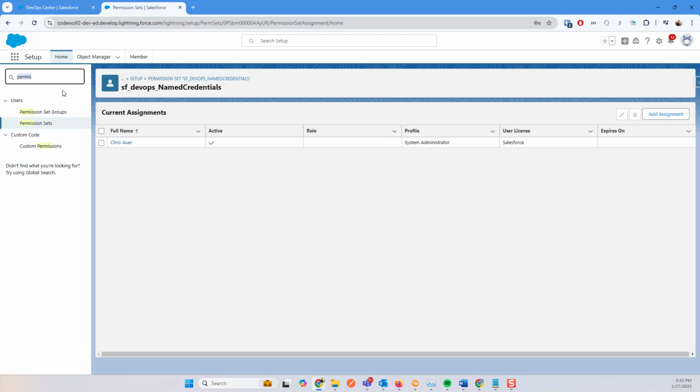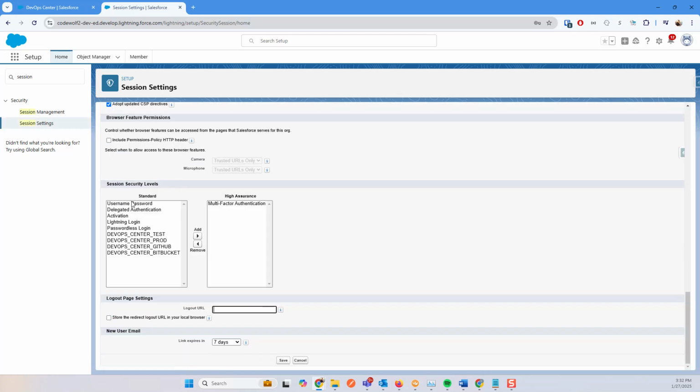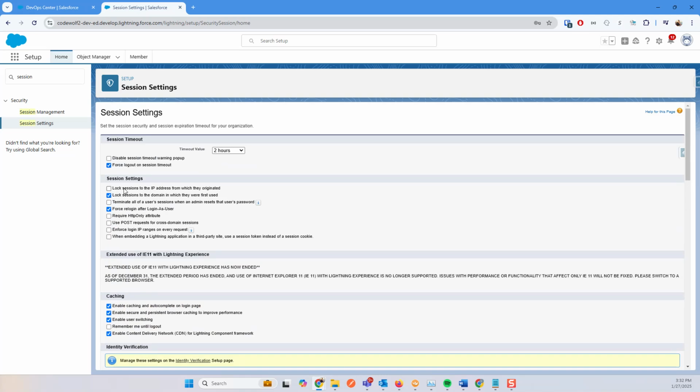All right, so now there is a setting we've got to make sure is off. It's under session settings, and it's at the very top. It's this checkbox right here to lock. We want to make sure this is deselected. For this demo environment, it was already unselected, but for your production, it might already be selected to do load balancing. So we want to make sure this is unchecked on this environment. And that's the end of just the initial setup to make it go, right?